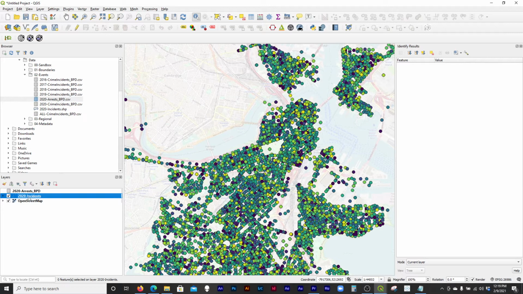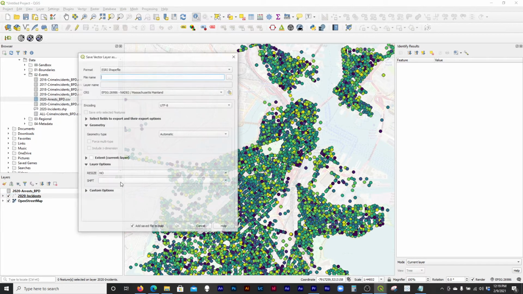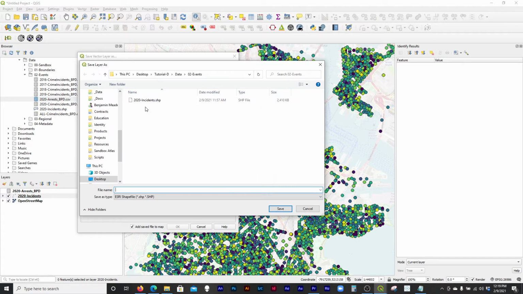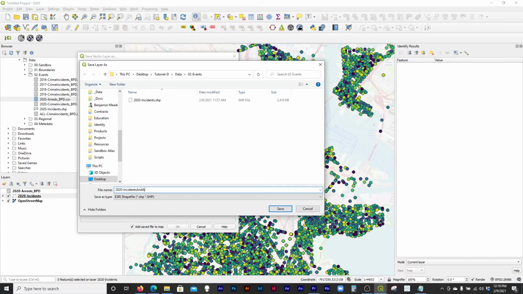But it's good practice to save as a new file, because then it'll actually write a table. Right now, this table is a separate file, and in the computer's memory it's just connecting them because you've told it to. It says, yep, that's joined to that. If we remove this from our workflow, then that join won't work anymore, and we couldn't do calculations and things like that. So after we do a join, we usually want to export, save the features as a new file, and I'm going to call this 2020 incidents and arrests.